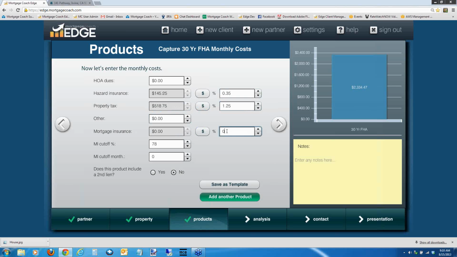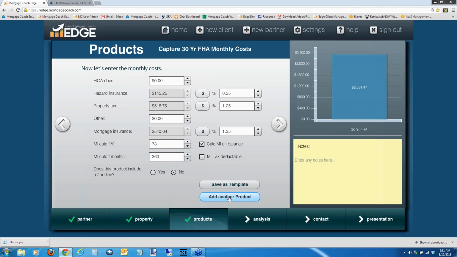And make sure to account for your mortgage insurance. This is a high LTV FHA loan, so I'm going to do 1.35. You definitely, and this is only for FHA loans, by the way, you want to check the box to recalculate the MI payment every year based on the balance. For conventional loans with MI, they don't usually do that, so you wouldn't check this box. But use this one for FHAs. And then the most critical part here is we need this MI to carry for the life of the loan. So we're going to put our MI cutoff month at 360.